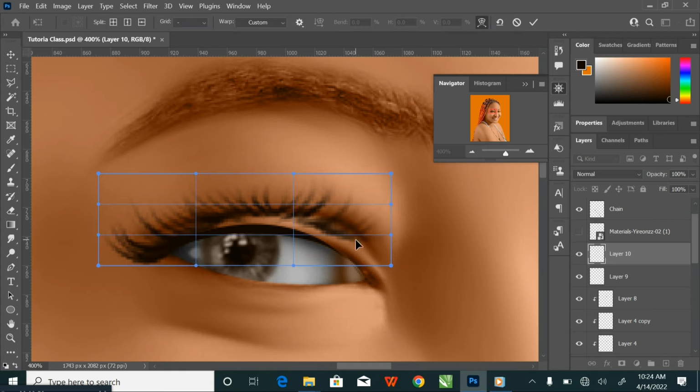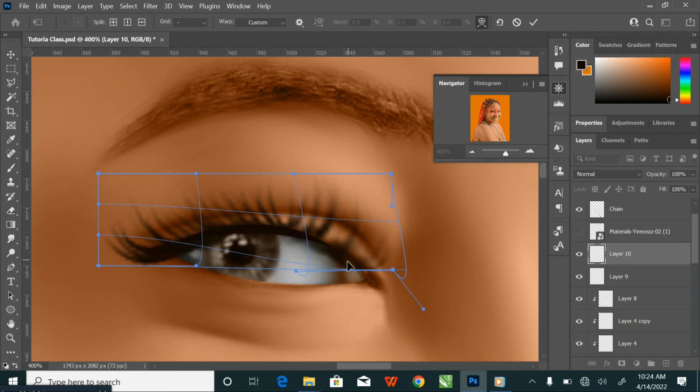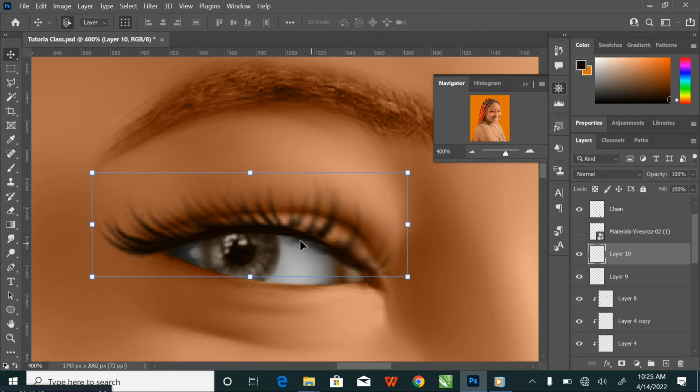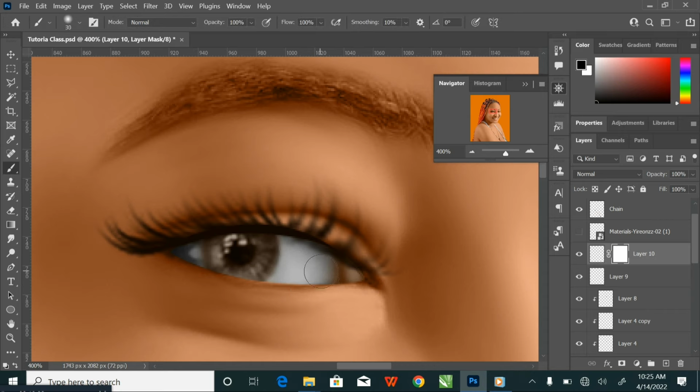Now click here and make it to fit. Make sure that you are following through everything that I'm doing. Now we are going to clean some part of it, brush out some part of it, then create a clip mask. Select your brush tool, opacity 100, flow 100, then clean this part to make it look more natural. Ctrl Z, click this part.